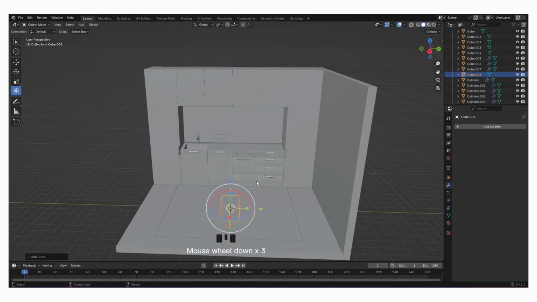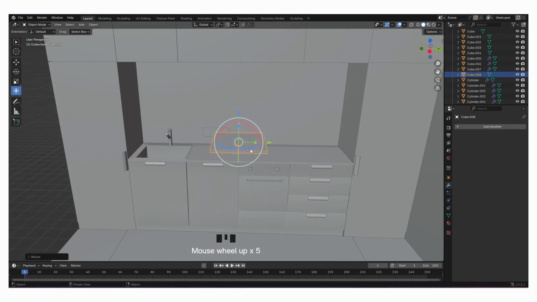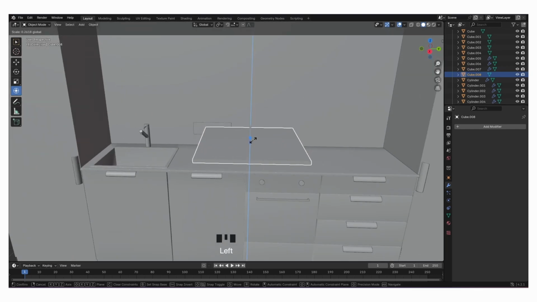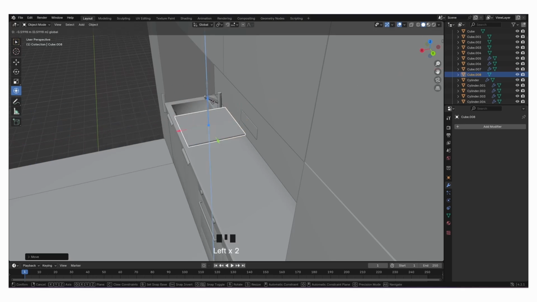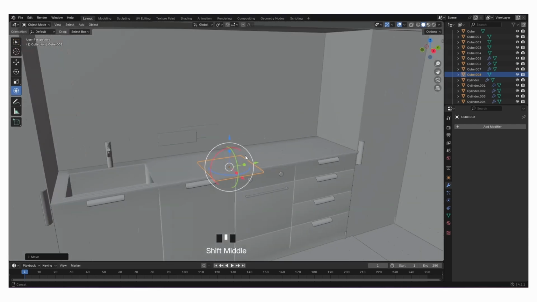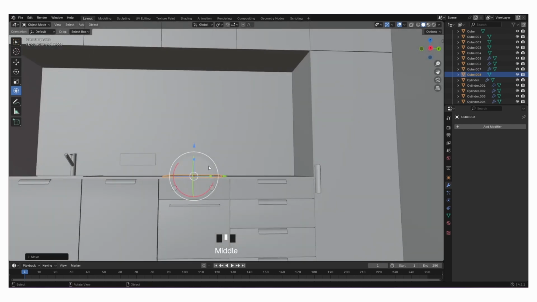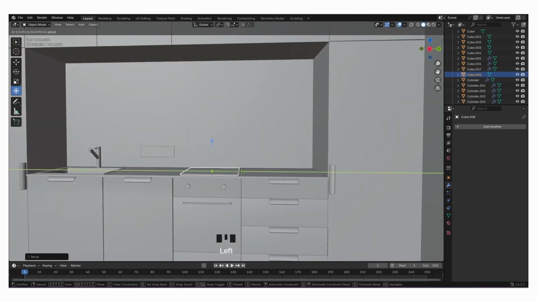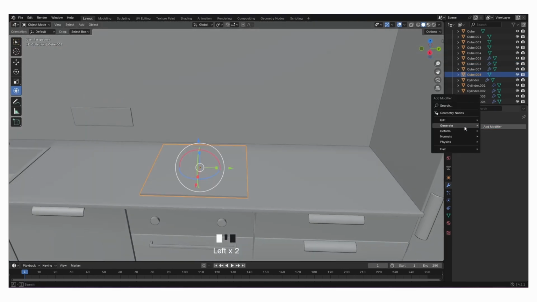Add a cube and modify it like this to create the cooktop. Position it above the oven. Add modifiers.